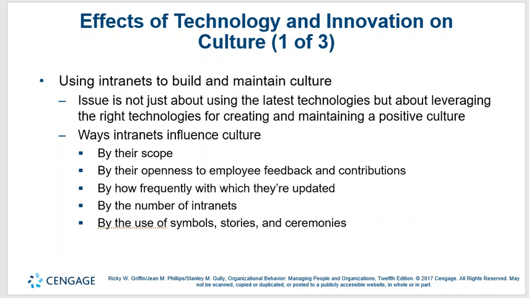Effects of technology and innovation on culture. So using intranets to build and maintain culture. An intranet is like an internal internet that you can only access on the company Wi-Fi, and sometimes you can only access that website. Period. So the issue is not just about using the latest technologies, but also leveraging the right technologies for creating and maintaining a positive culture. Ways intranets influence culture: by their scope, by their openness to employee feedback and contributions, by how frequently they are updated, by the number of intranets, and by the use of symbols, stories, and ceremonies.